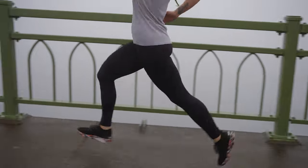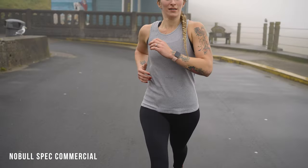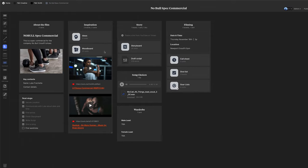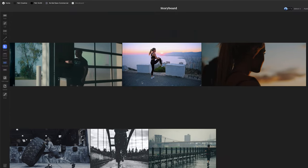We decided to make this film about two different shoe styles: the runners and the trainers. We decided to have two different athletes represent these two different shoe styles. To provide contrast, we filmed one athlete outside and one inside to tell a clearer story. We really wanted this commercial to feel intense, exciting, and just get you pumped up for the shoes. Once we had the story and knew what we wanted to film, we went to the storyboarding phase in Milanote — giving us a visual of what we wanted this to feel like and look like. After storyboarding, we collaborated with the team to ensure the vision was clear, made a shot list and a script, and we were off to the races.